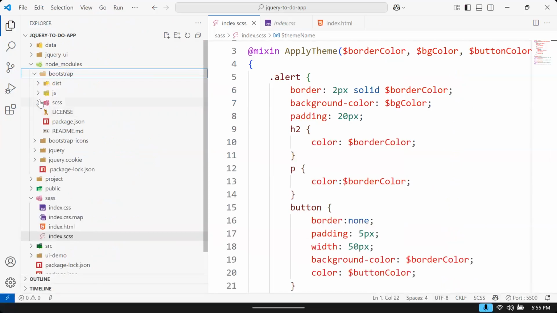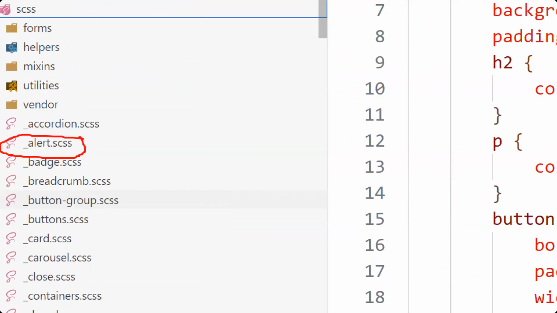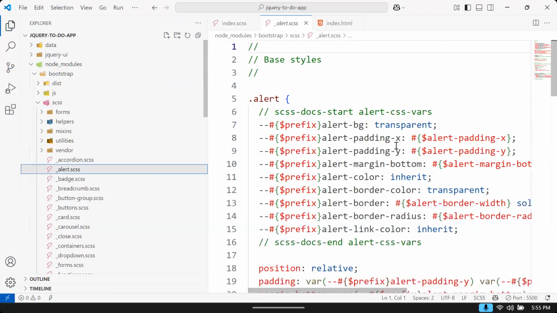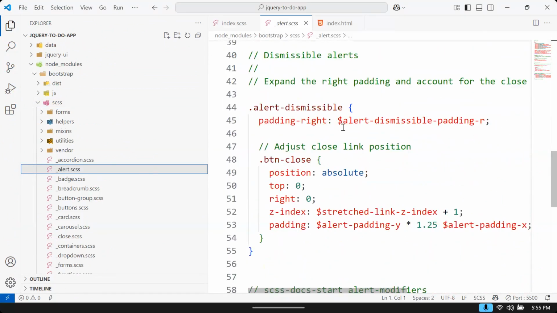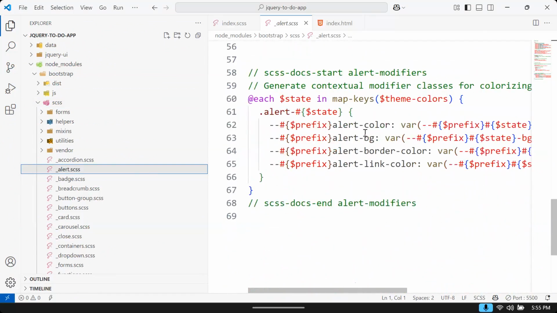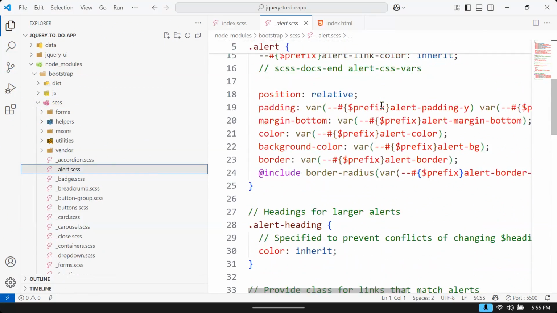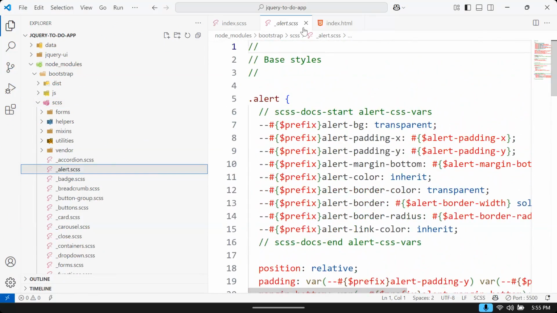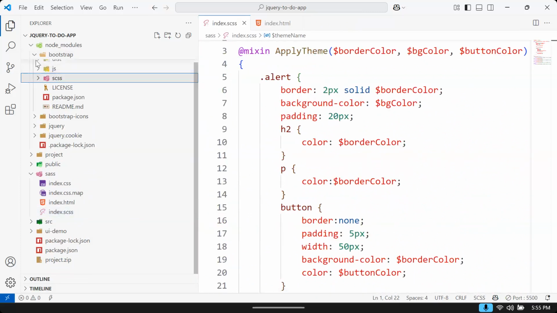When you go to the SCSS folder, you see the alerts SCSS file. In this, they have already written such logic for how an alert should work. Based on which color you give, it is going to apply different kinds of effects. That means complete Bootstrap is designed using which language? Sass. Bootstrap is built with Sass.